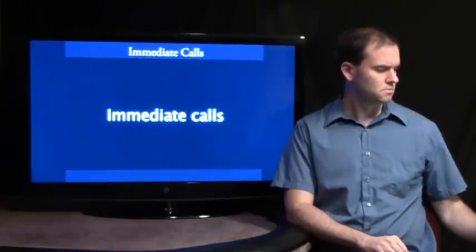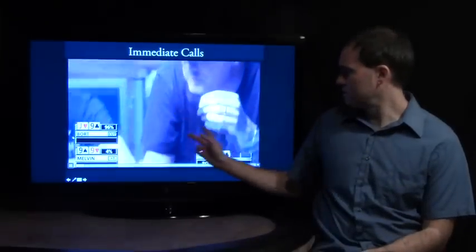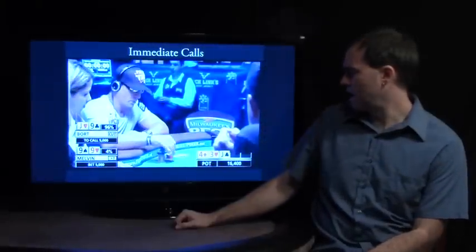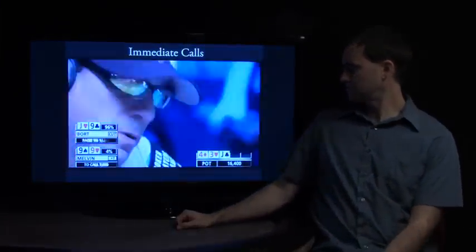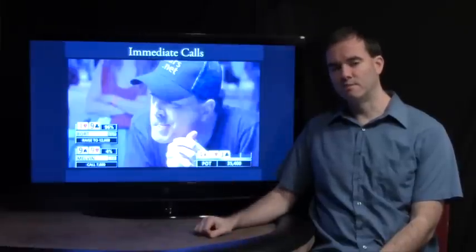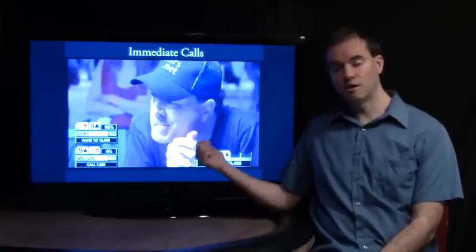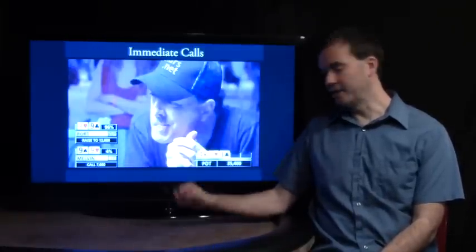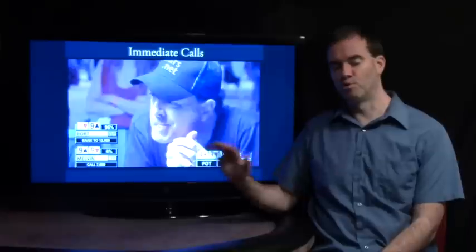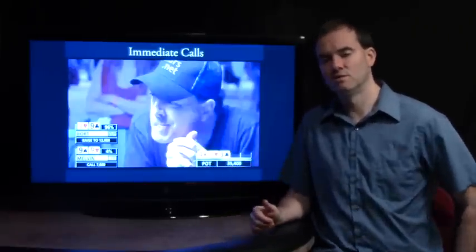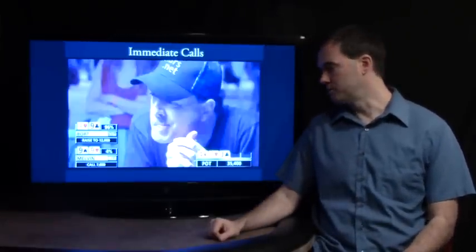So let's watch a few examples of this now. So that's Bort, this is Melvin, on nines. He raises with his jack. So he makes a quick call there. And this is how you see a lot of immediate calls show up. The immediate calls are much more likely to be present on the flop and the turn before the pot gets really big, because the larger the pot gets, the more incentive they have to really think things through. But you'll see a lot of immediate calls like this, where a guy with second pair or a slight under-pair to the top pair calls a bet raise super quickly. They know they're not folding. They know it would be bad to fold, to give up so easy. So they just make a quick snap call to see what happens on the turn.